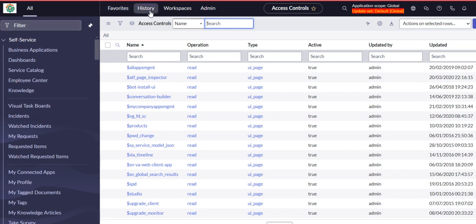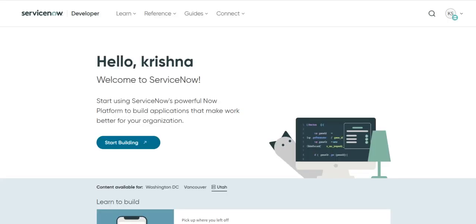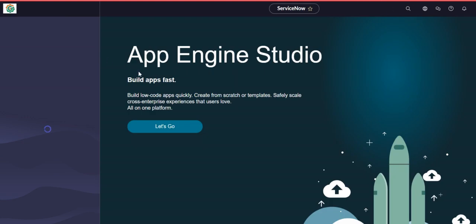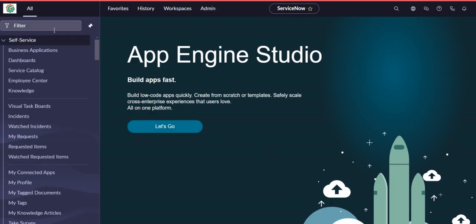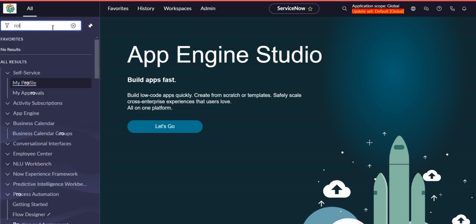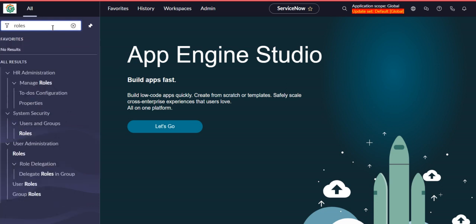Star dot admin. So now admin is there. Just have a look. Let me see the roles also. How many roles are there? Let me check here. Why? Because the ACLs are mainly created only for roles.